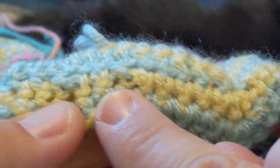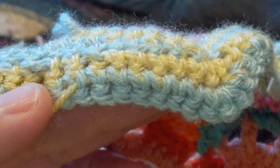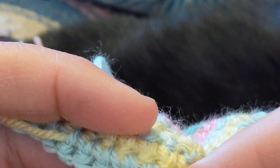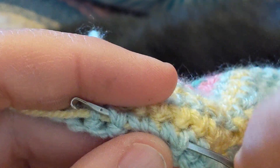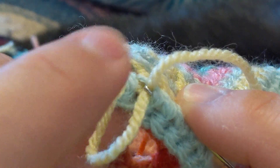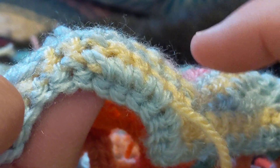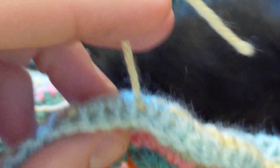So all of my ends — basically I've already crocheted over them for about an inch — and now I'm just pulling them back so that the end is super secure. I like having super secure ends. This is the way I do it; I'm not trying to say anyone else's way is wrong, there are lots of ways to do it. See how I left it right in, unhooked under that little loop? It's anchored — see how that's anchored? If I didn't do that, I'd just pull it all out.